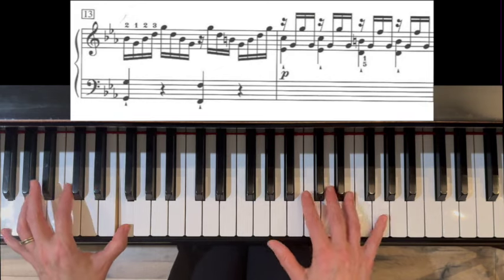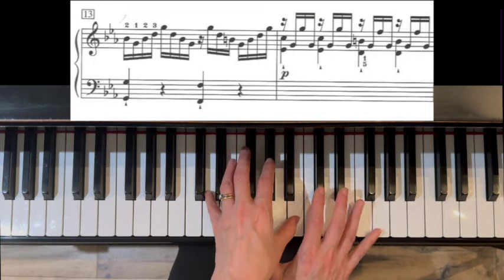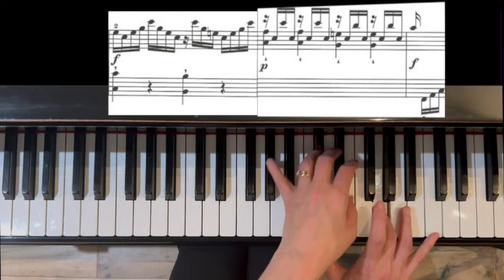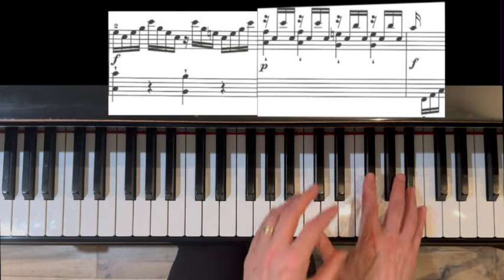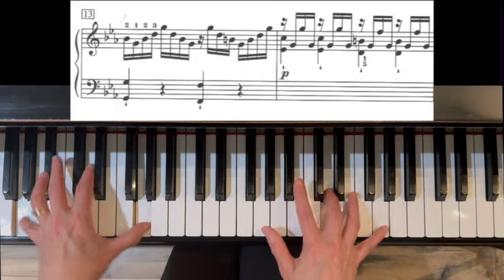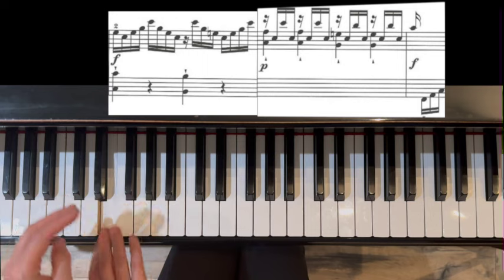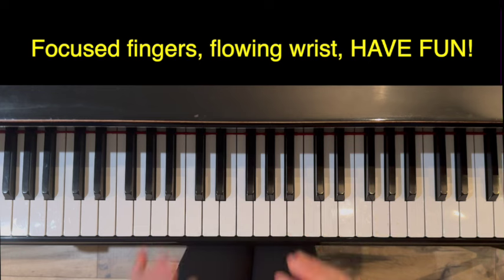Release, over, under, touch. Left hand's louder than the right hand. A little louder. Tiny crescendo there. 3 and 4 and. So you're always keeping your fingers focused, flowing through the wrists, and having fun.